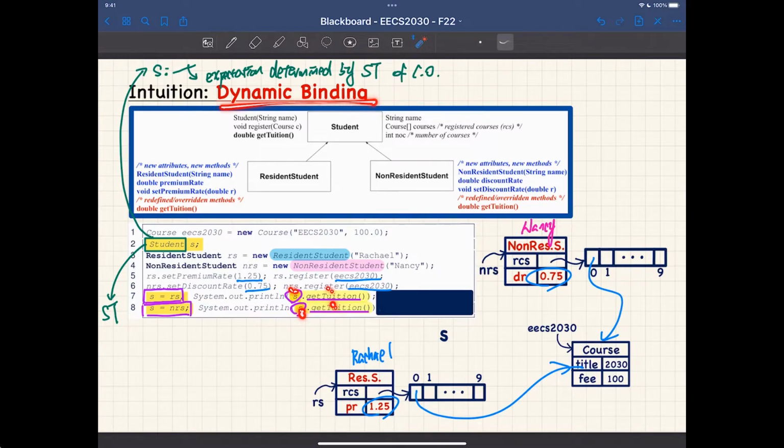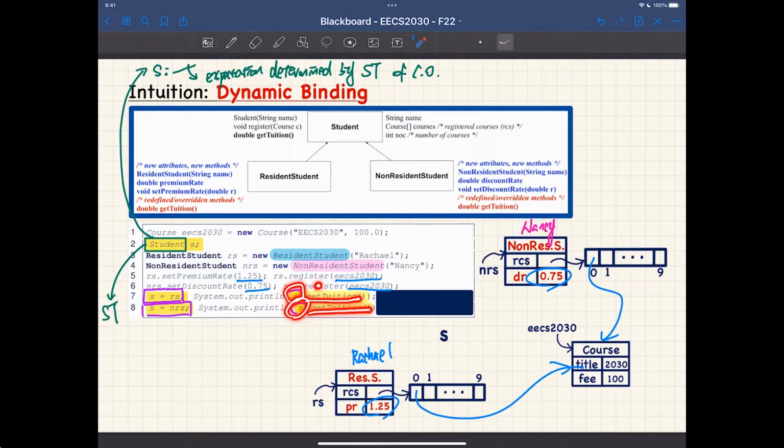All right? So now let's try to think. When we call this getTuition at this point, and when we call S.getTuition at this point, are we really having the same conditions to consider? Was something actually changed in between? That's the question. All right, go ahead. Since there are some resident students who have different traits, the tuition would also be different. Okay, that's good. To be more formal, at this point, when we call getTuition, it has a different dynamic type than when we call S.getTuition at this point.